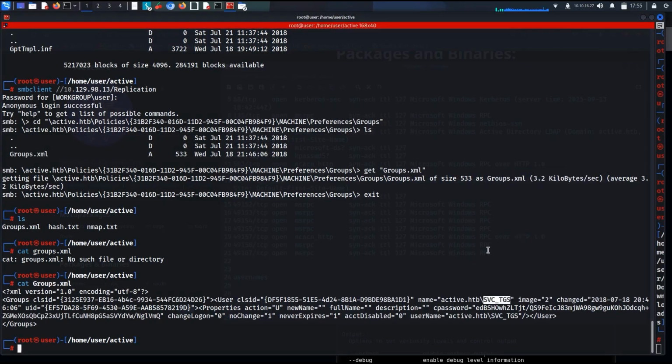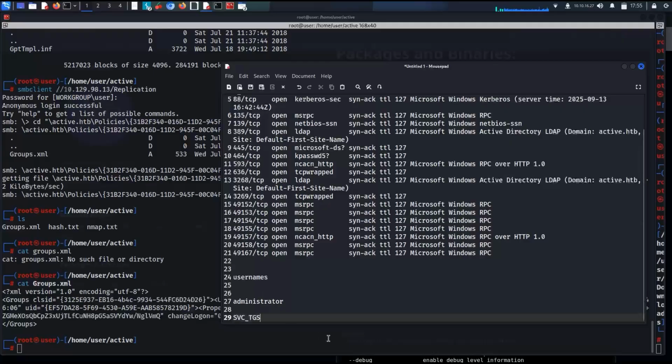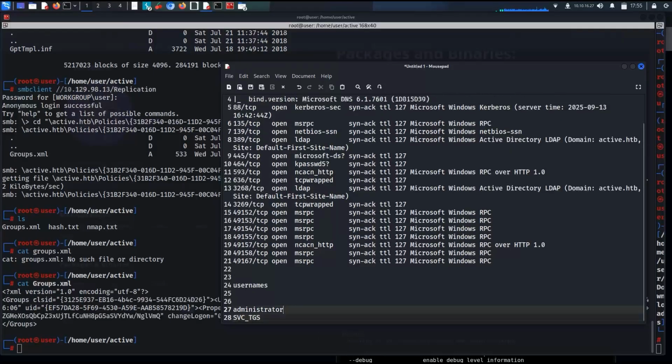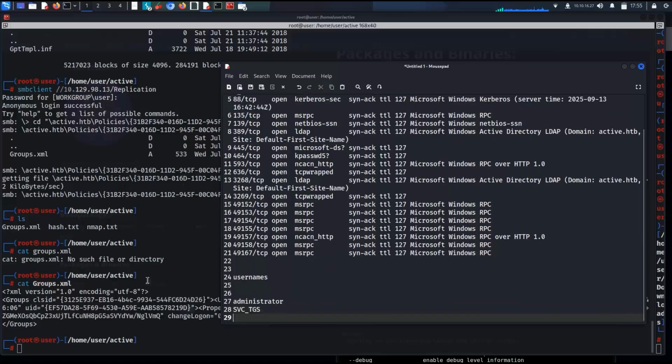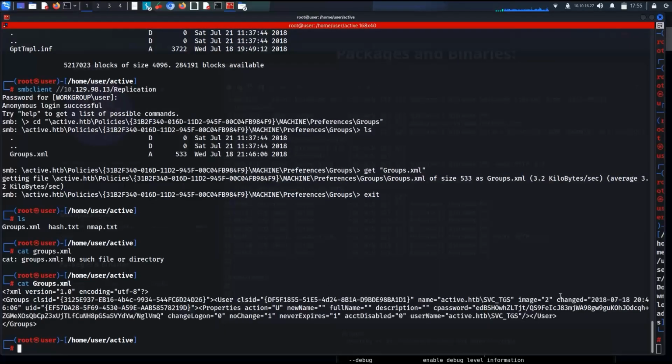We got this ticket granting service account, username. And we got this cpassword.